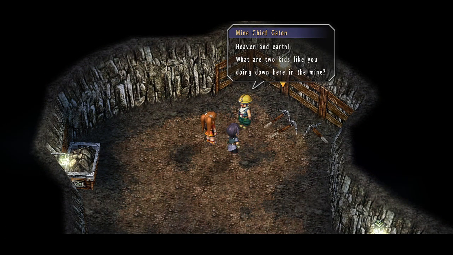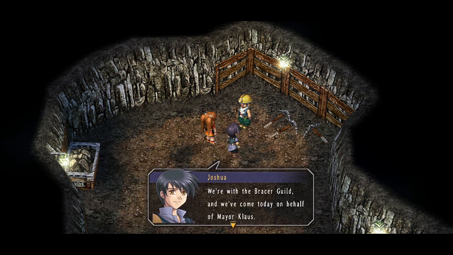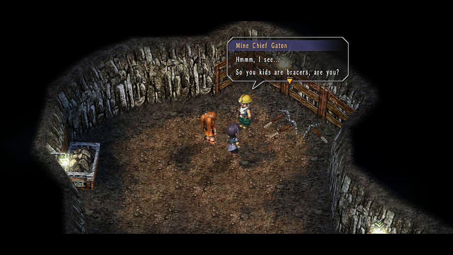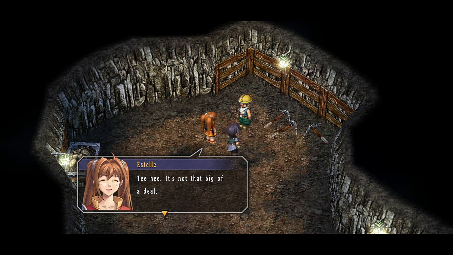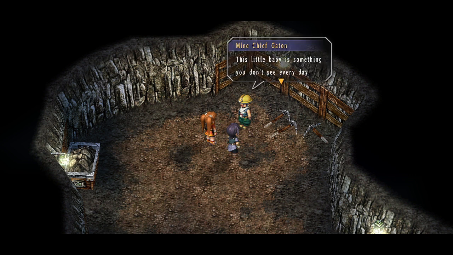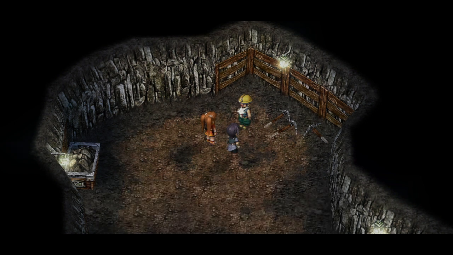Mine Chief Gatton. Heaven and Earth, what are two kids like you doing down here in the mine? You're the mine chief, right? Boy, am I glad to see you. We've been searching all over this dank place for you. We're with the Bracer Guild, and we've come today on behalf of Mayor Klaus. Handed over the mayor's letter. I see. So you kids are Bracers, are you? That's quite a feat for being so young. Teehee, it's not that big of a deal. By the way, you're supposed to have some sort of crystal for us, right? Oh, right. Give me a second. This little baby is something you don't see every day, which is why I've been keeping it as close to myself as possible. The mine chief pulls a large grain crystal from his breast pocket.